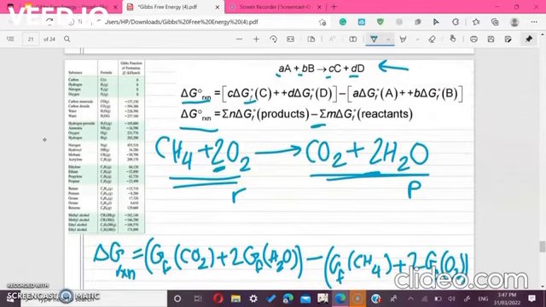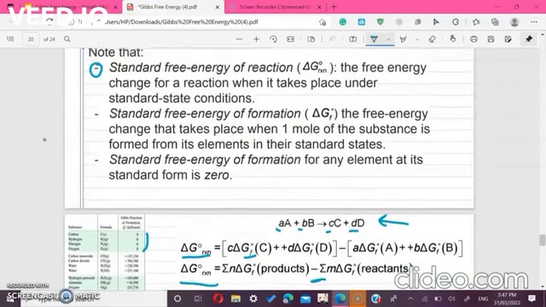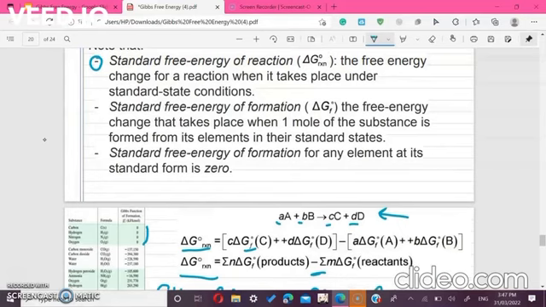Also, to solve this question, we need to have a table that tells us the G formation for the substance. As you can see here in the table, carbon, hydrogen, nitrogen, and oxygen all have a G formation of 0. Why is that? It is because these elements are in their standard form. They are in their most stable form. So when you see any substance that is diatomic, you know that the G formation is 0.